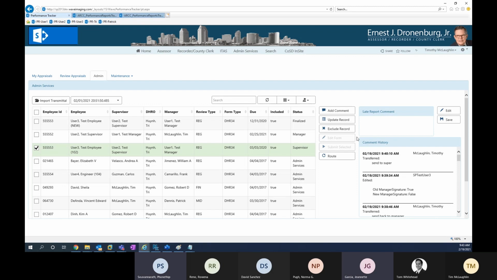I think it'll be helpful for me, so I can review the whole form to see if they're missing anything else, and kind of advise them. Okay. So that would be my assumption as well. It seems to me like you would kind of need to be able to open up the form and take a look at it to know where you wanted to route it back to. In some cases, the comment history will certainly probably get you 85% of the way there, but I assume it would be helpful to see that.